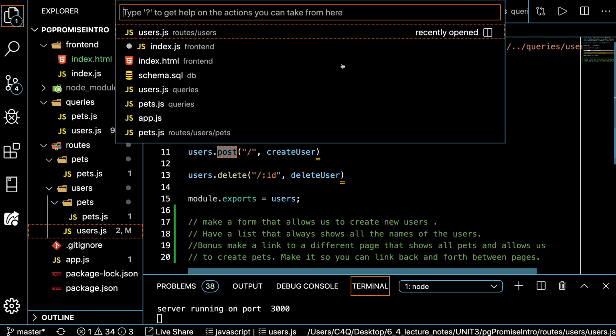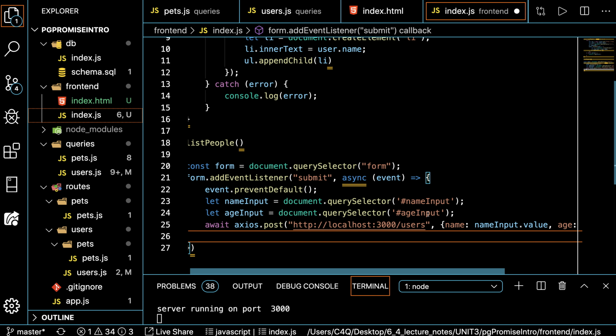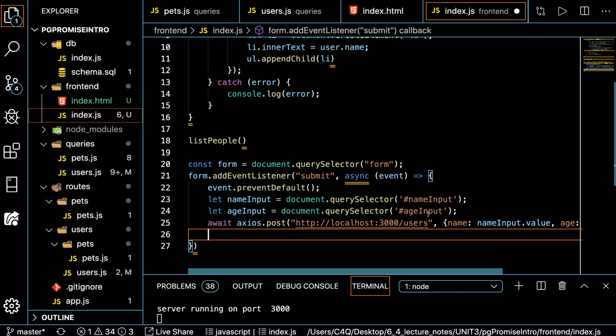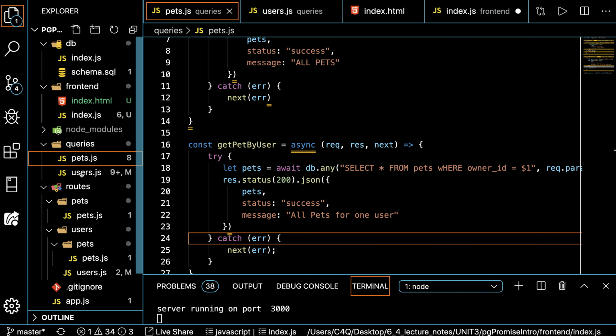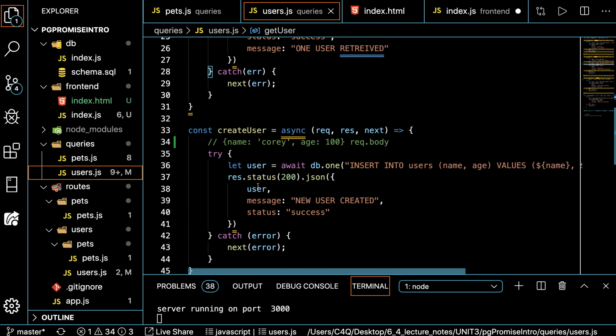So we'll go back now to our index.js in our front end. Okay, now do I care about this response back? What will be the response back? The response will be the information implementing successfully user query with the JSON. Right. So the response that we set up when we create a user is going to look like this. We had to return the new user as well as make a message and a status.